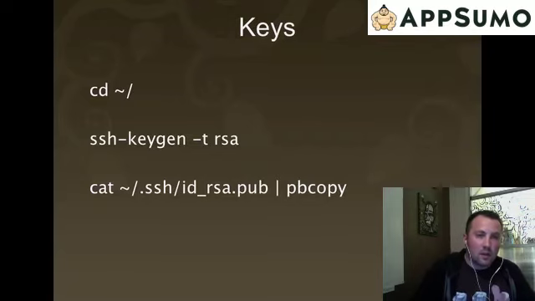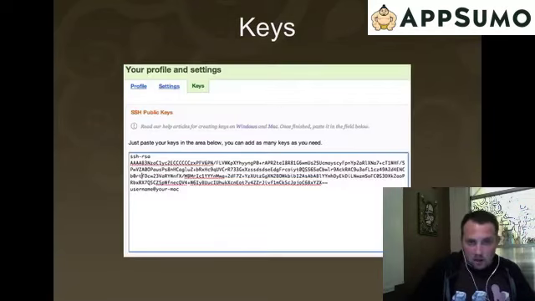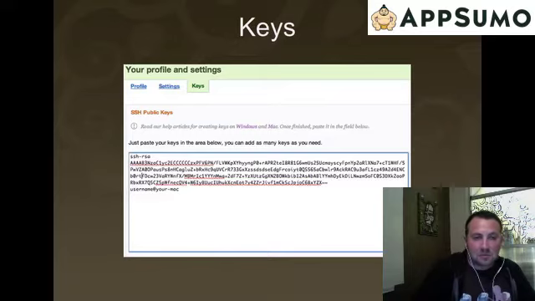Okay. So if we head back to Beanstalk now, and we go into the keys screen, again, GitHub has a comparable one. You're going to paste the clipboard contents in the text area, and it should look something like what's on my screen. It'll start with ssh-rsa. It'll have 4 or so lines of what looks like random characters, and then probably the name of your computer at the end. When you click save, you're all set.